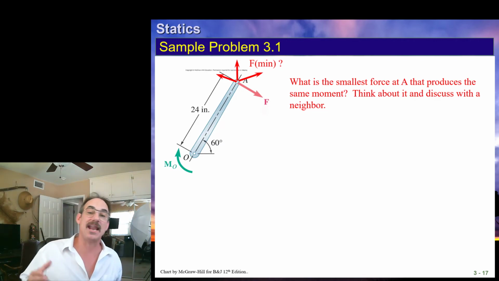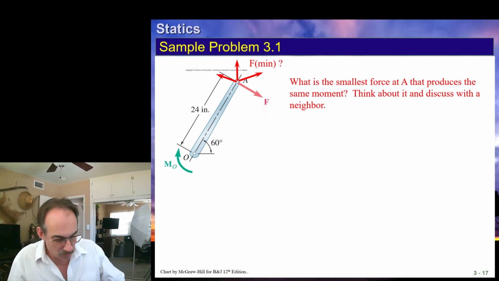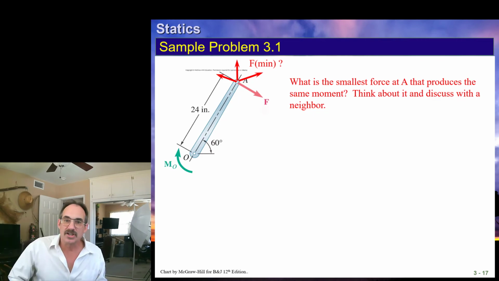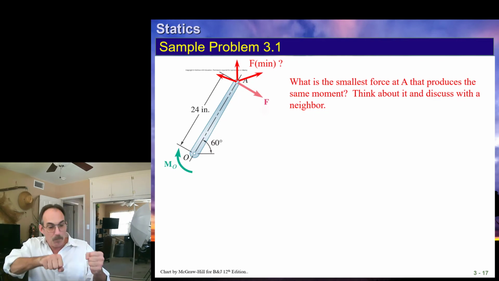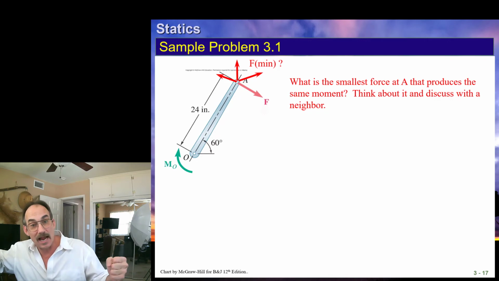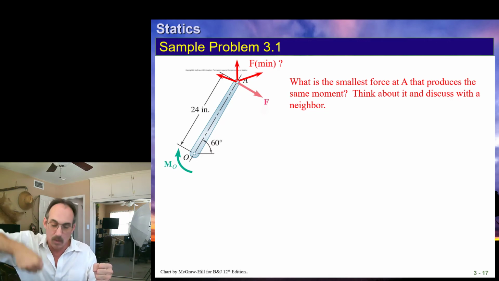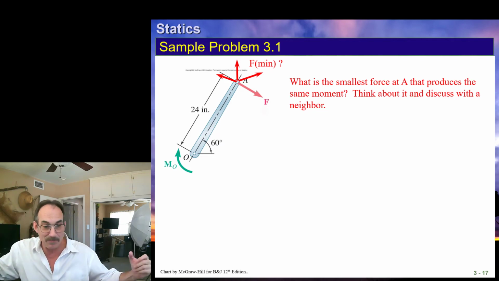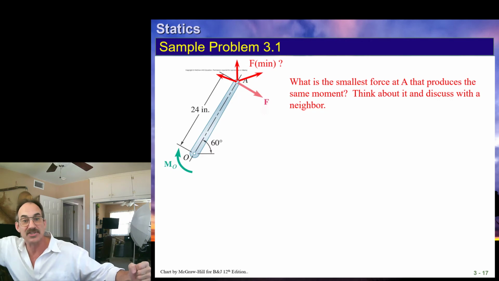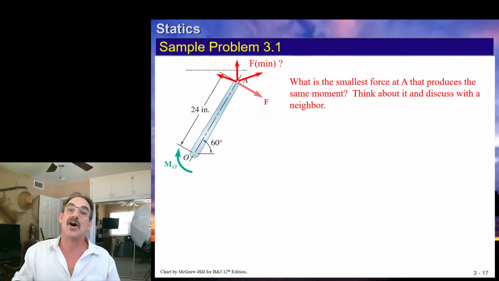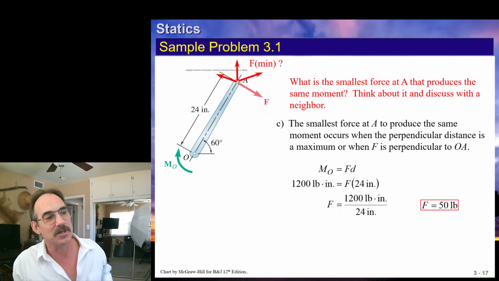So perpendicular. And you kind of know this if you ever try to take the lugs off your tire. You don't pull on the wrench near the pivot; that's not going to turn it. The further out you get, the better. And if you can't break it free with a force on your short wrench, you get a big pipe, stick it on the end so you can have your little sister sit on the end of it, and that causes a much larger moment. Okay, that's what we're talking about here.